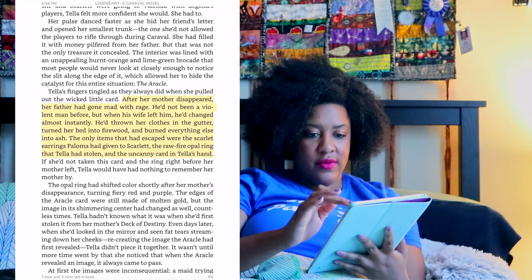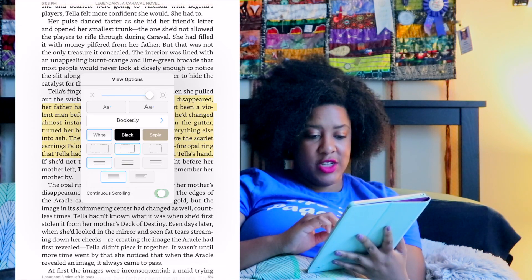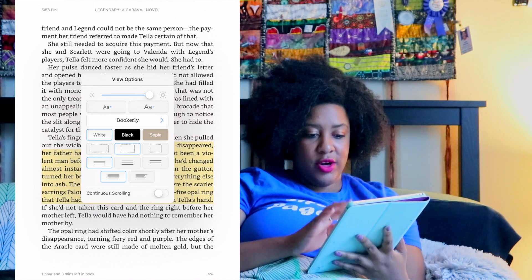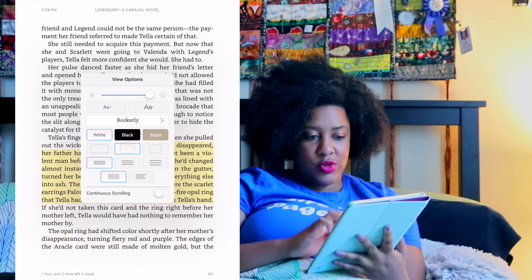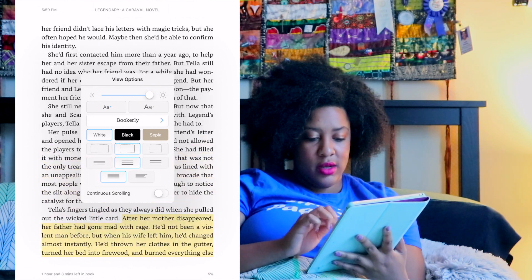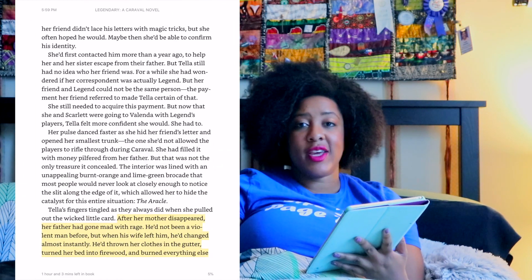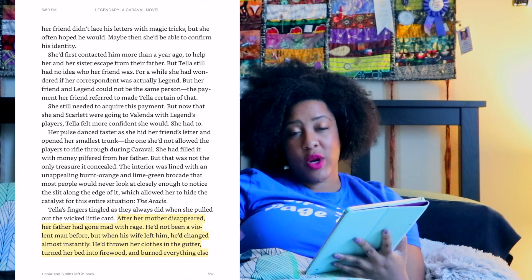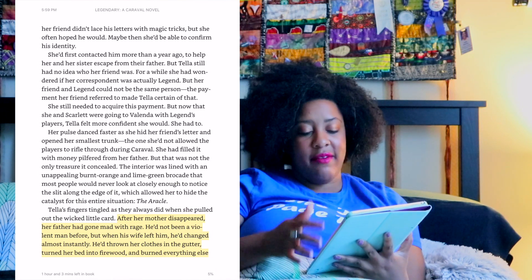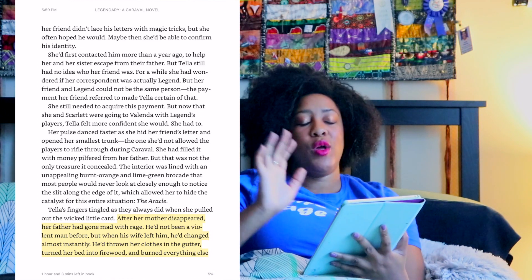I can turn off continuous scrolling and turn it back into pages. You can also change your brightness and your font size — you can make it bigger and even bigger, or back to normal. You can adjust all of these things to make it easier for you to read. Some people need large print books but not everything is printed in large print, and sometimes you just want it a little bit bigger depending on the day — like when your eyes are tired. That's the best part about having all these settings: you can make the reading experience more comfortable for you.